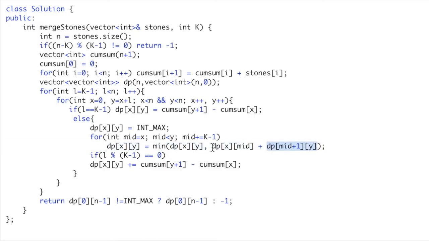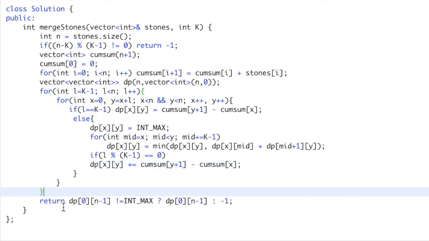So these are the subproblems which are of length smaller than the current length, and we already have the answers for these subproblems. And as we discussed, if L modulo k minus 1 is 0, then we have to add to our answer the sum of all the elements from x to y, because in that case we would have k piles, and this is the cost to merge those k piles.